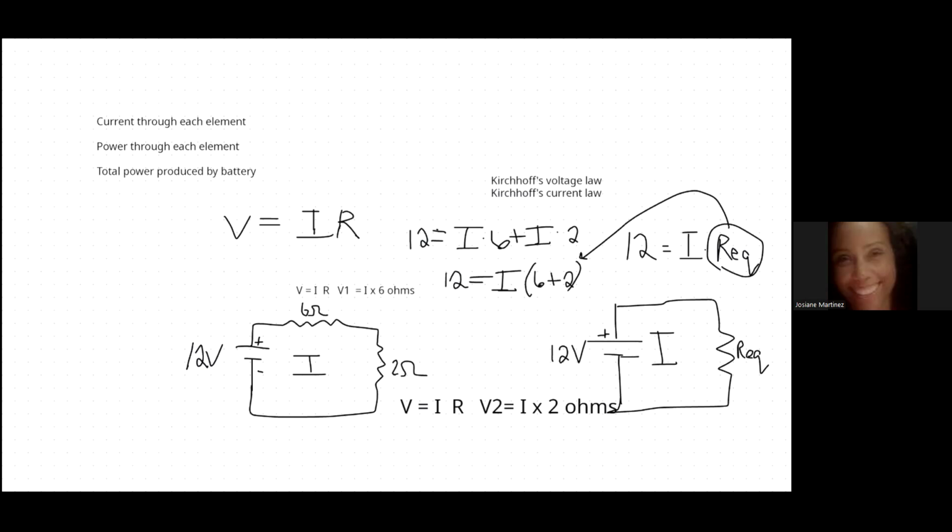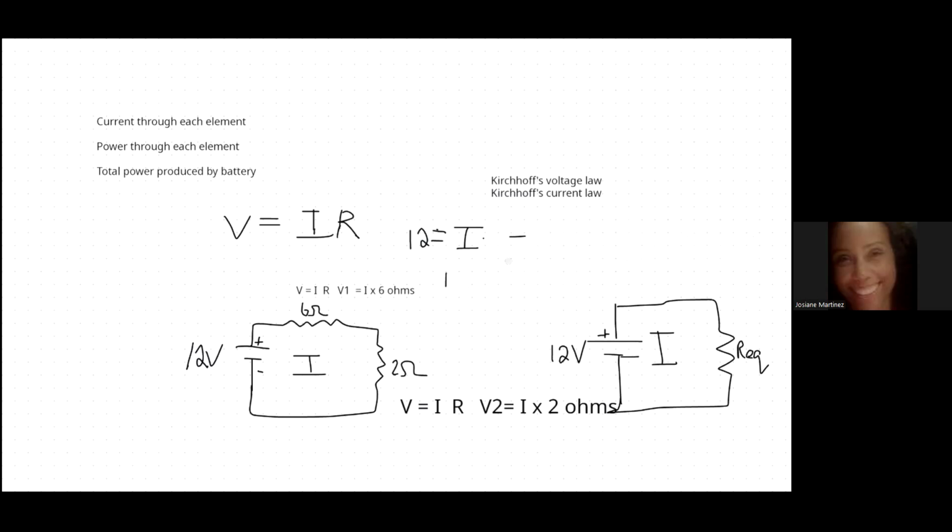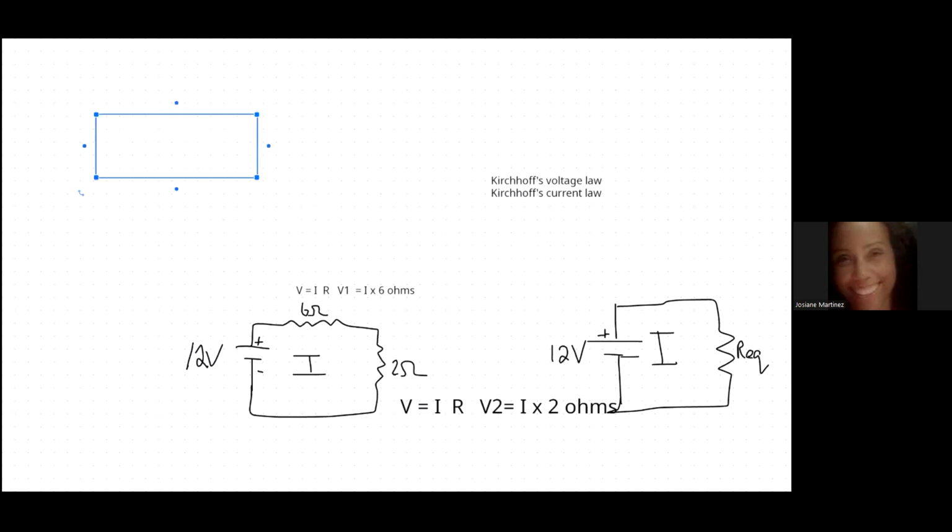So now that we know that, we're going to mix it up. Oh, did we answer our questions yet? Oh, before we mix it up, let's answer the questions. We've got to have the current through each element. Well, that's simply going to be equal to 12 divided by the total resistance, REQ, which is 8 ohms, which is now 3 over 2 amps. It's 1.5 amps.